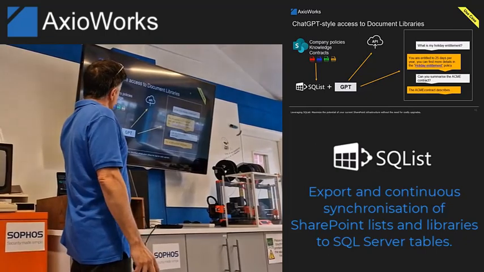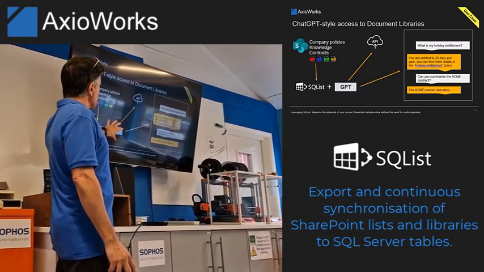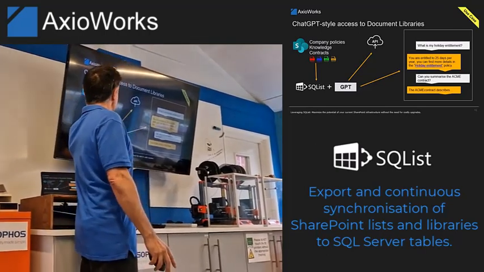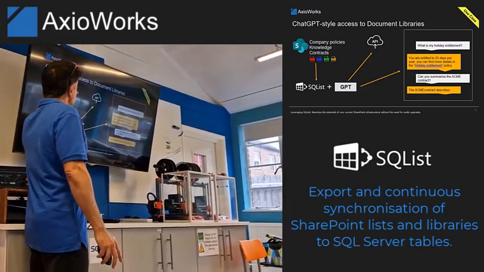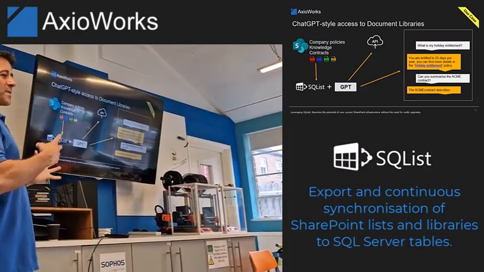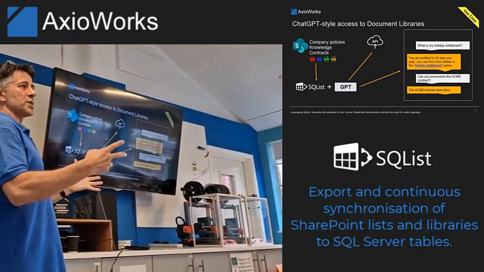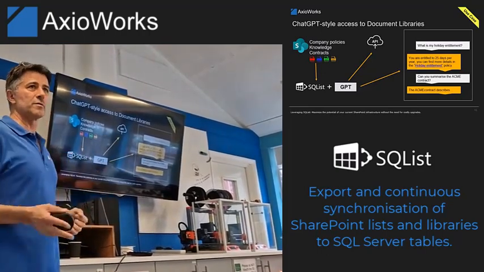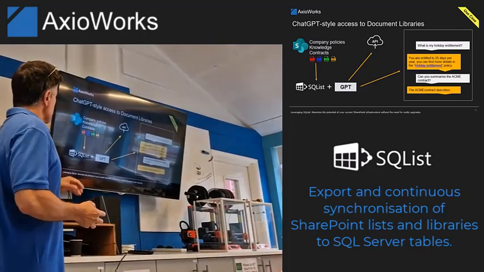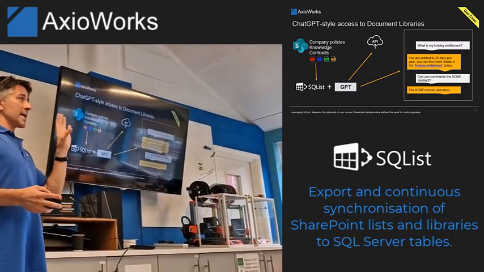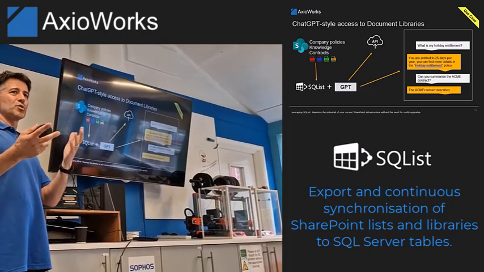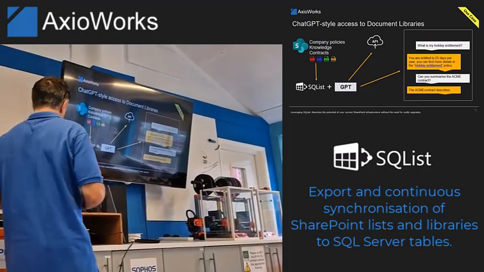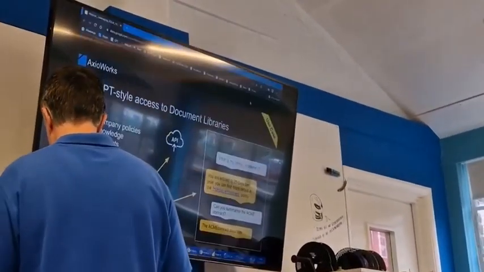What we did, we added a piece on top of it, for which we don't have a name yet. We actually had one, but it's been taken, so I just put GPT here. What it does is additional processing of the data, the way you need to process it for AI, vectorize it, basically, for those familiar with the environment. And so we were able to create a tool that gives you an interface similar to ChatGPT to your document libraries in SharePoint. And I'll give you a demo of this one.